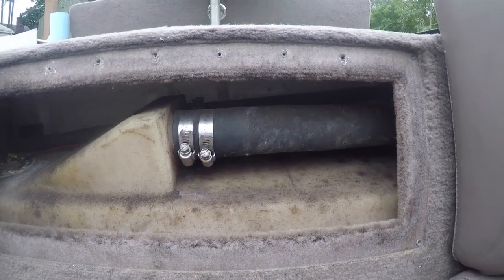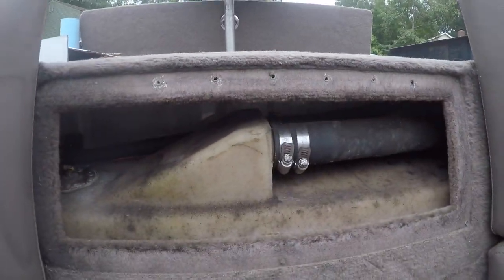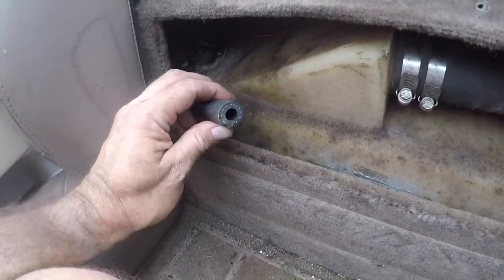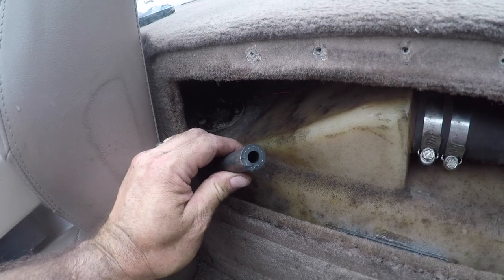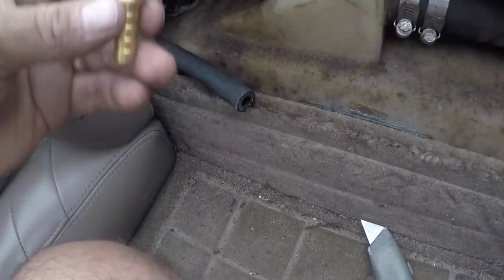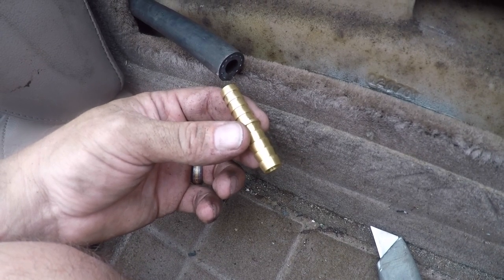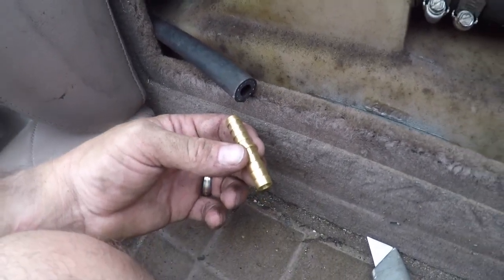There's the inflow and exhaust vent for the tank, and I have to dig around to find where the hose is coming in. It took a little contortion getting my hands up in there to get things loose. I ended up using a razor knife to cut it off the nub because I couldn't get it to pull loose, but now I've got a good piece of hose with the end cut off. I'm going to use the junction between the old hose and the new hose to pull the new hose through — otherwise it won't feed through there very well.